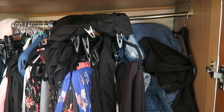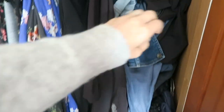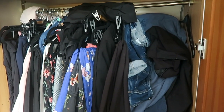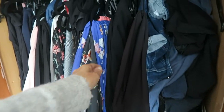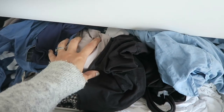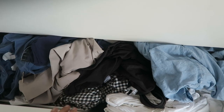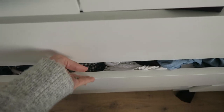So without further ado let me show you my wardrobe. You open it up — it starts off quite well and then it's all just gone to hell. There's just not enough room, so I just shove it all in. The summer has been so busy having the kids off school and I just haven't kept on top of it. This is real life right now. There's summer things and winter things and they all need to come out. Same with my drawers — I just can't fit everything in; there's winter things, summer things, it's just too much. I can't even shut the drawer right now.